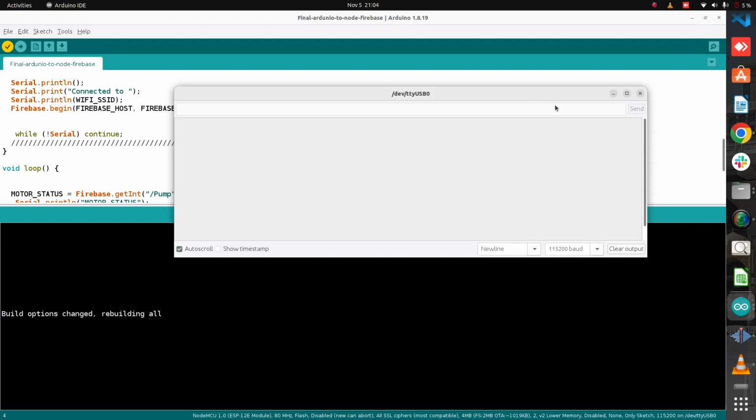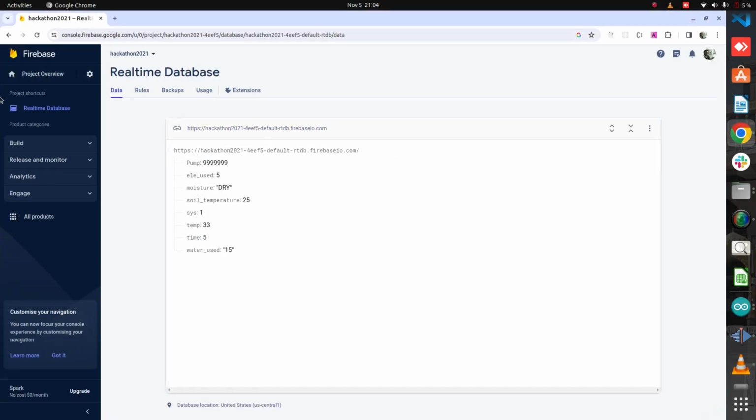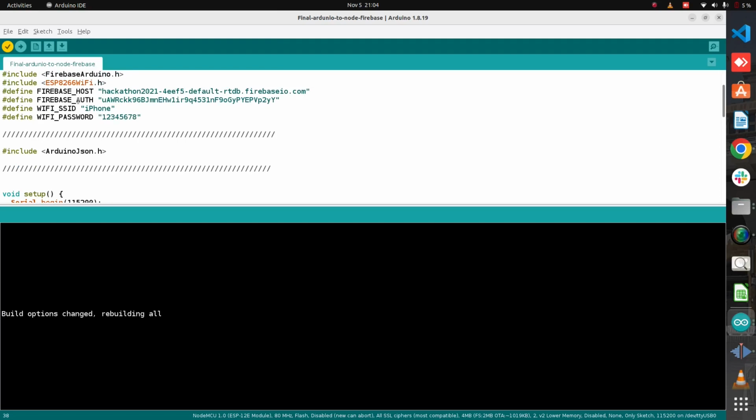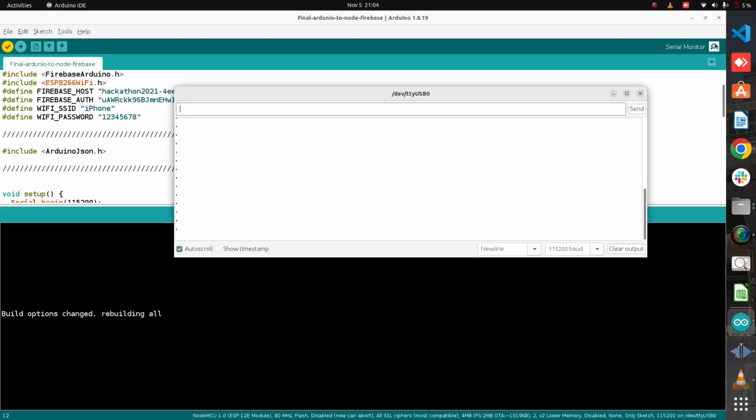So first I will show you my real-time database. It is my database. Here I am putting my URL and authentication key, right? Now, first of all, I am turning on my Wi-Fi connection.